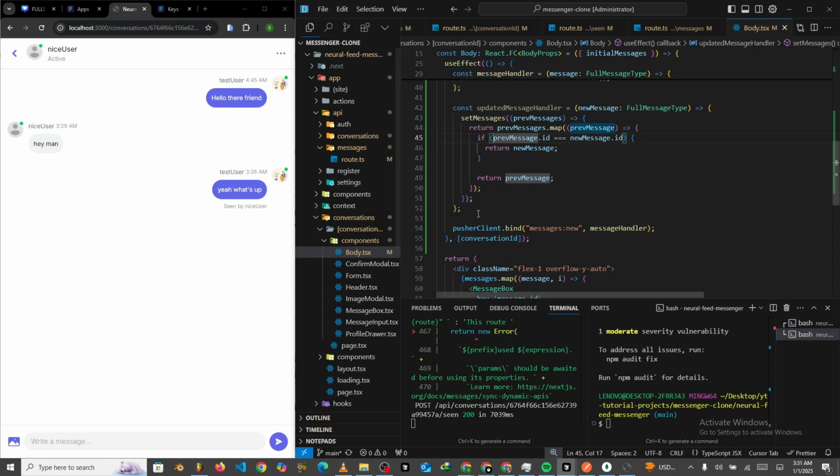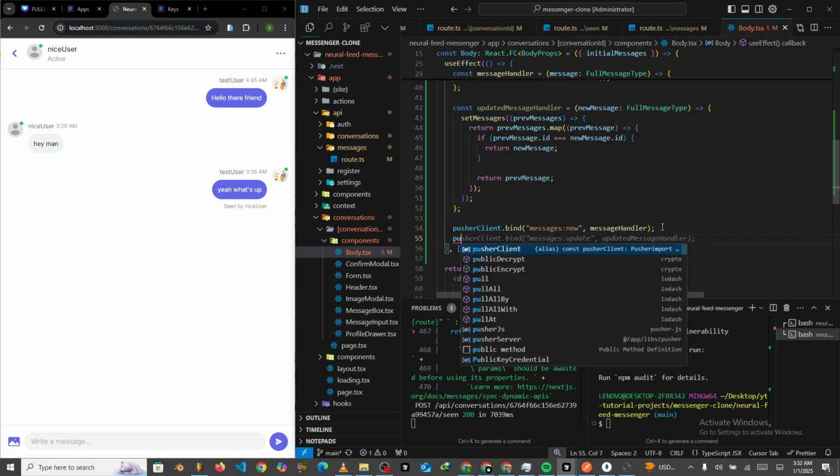All right, so right after we are done setting that up, what we quickly want to do is come and make sure that we set our pusher client dot bind to go through this channel. So messages new, and then we set it to the message handler right here, and then let's set it up for our message update.